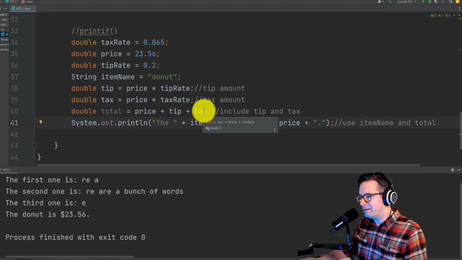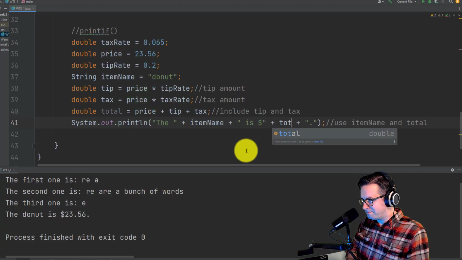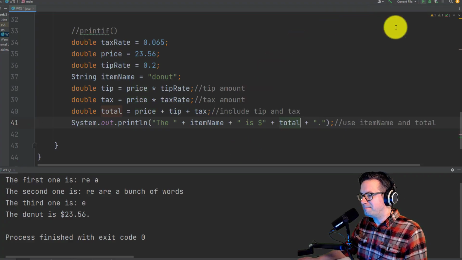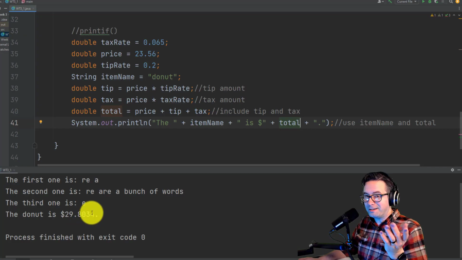Tax rate. Huh. Oh, you know what? It's because I used price when I was supposed to use total. There we go. Now look at this. There you go. Now it's 29.8034. That would make sense why it wasn't the same.